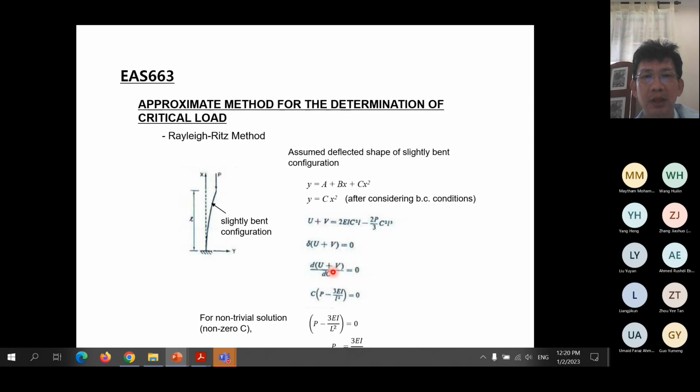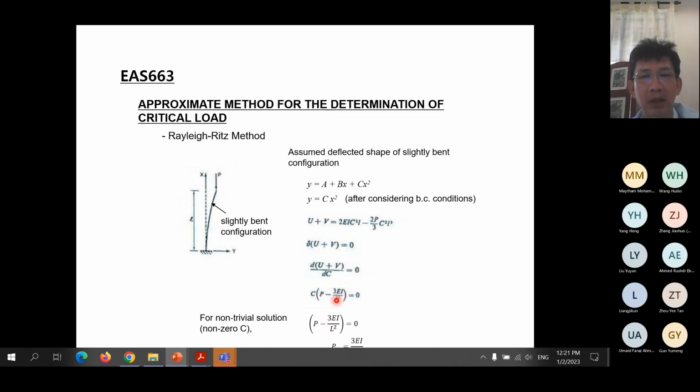Then if we substitute this and this here and just differentiate, we can get these equations very, very easily. These equations appear many, many times in the topics of stability of structures. You get to this equation, which is like an eigenvalue problem, where the solution that you want is a non-trivial solution. So this multiplied with this equals zero. The non-trivial solution is the solution of P that will make C non-zero possible. So in order to make C non-zero possible, this one must be zero.